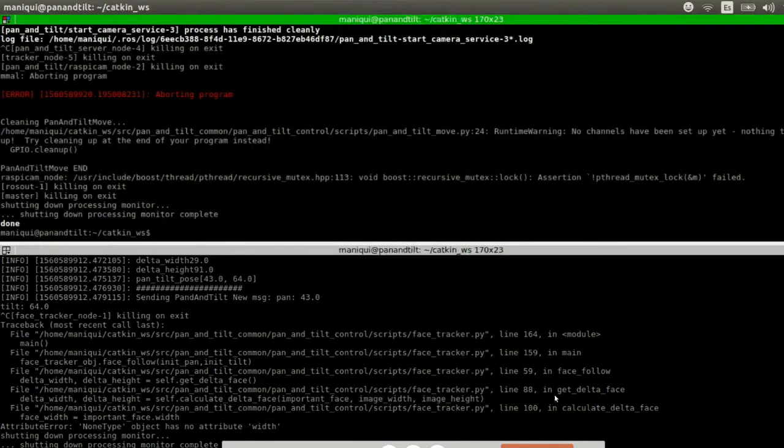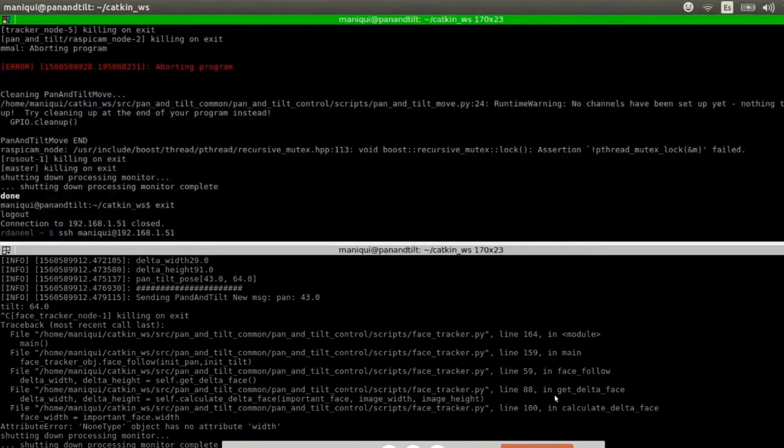So let me just go out. So, as I said, you won't be able to move a PanAndTilt, but you'll be able to connect to your system and install and all that stuff.